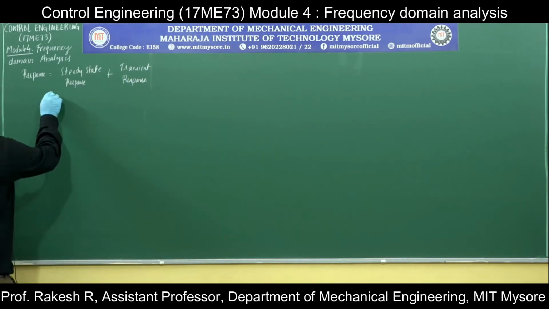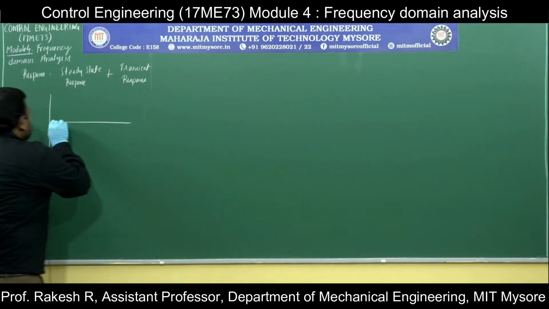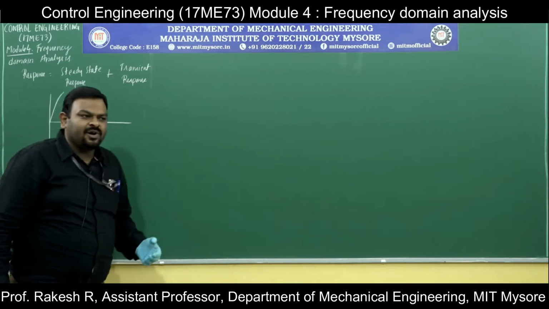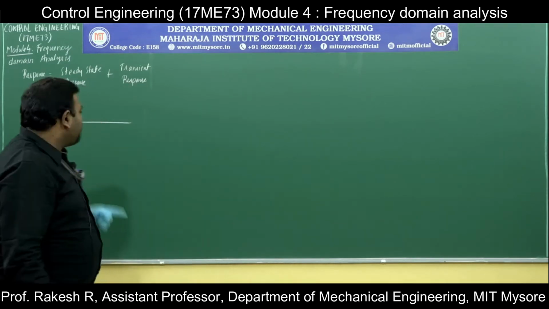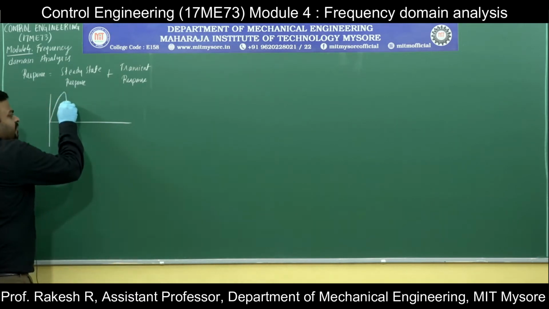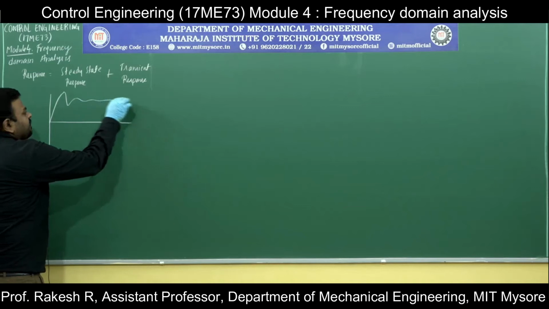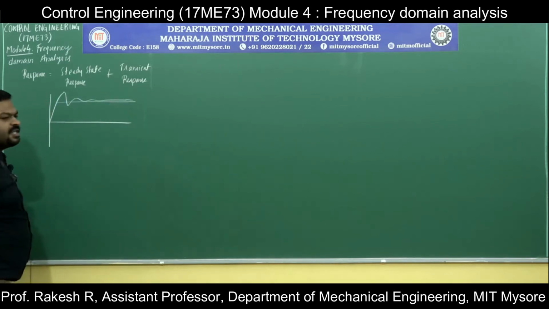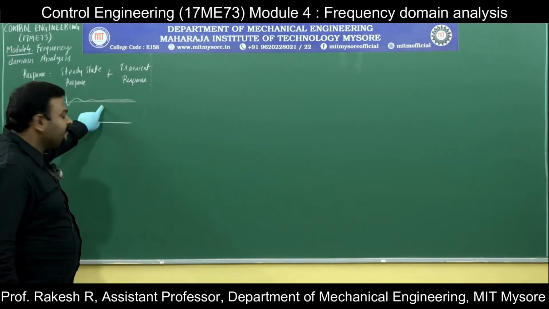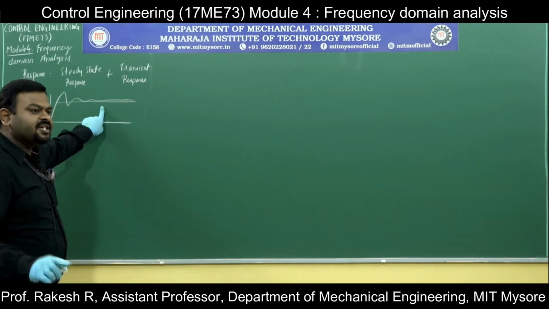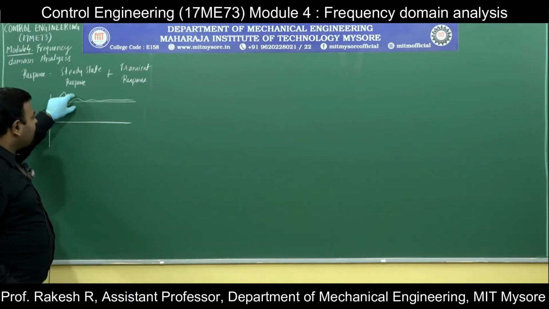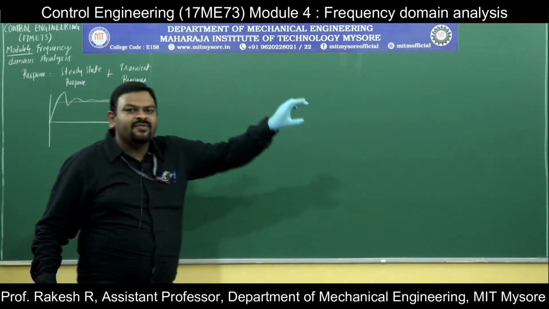Initially, the control system response will be like this: the amplitude will be high. We want high force, high torque or high amplitude initially to overcome the inertia forces. After that it should be stable. This is the characteristic of any good control system, which will have very good stability. Initially I need a higher amplitude, and after that the amplitude should go on decreasing until it becomes zero.